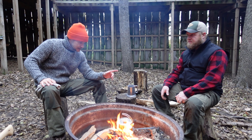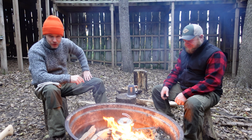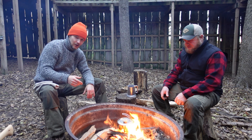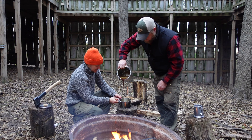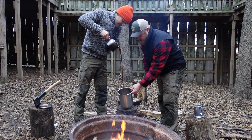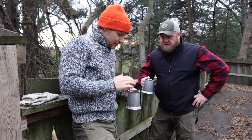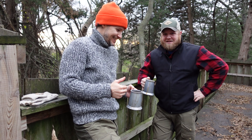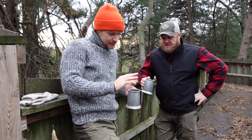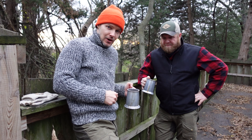A couple of things: one, yes, Syver and I are wearing the same pants — because these are the best pants. Number two, we're doing this again, but instead of using the ale, we're actually using a lighter pilsner to see if that makes a difference. So Syver and I have redone this. We moved up here because that smoke was absolutely killing us. We used pilsner this time, flipped everything, used the rod, got it all nice and toasty, and we're going to give it a try right now.